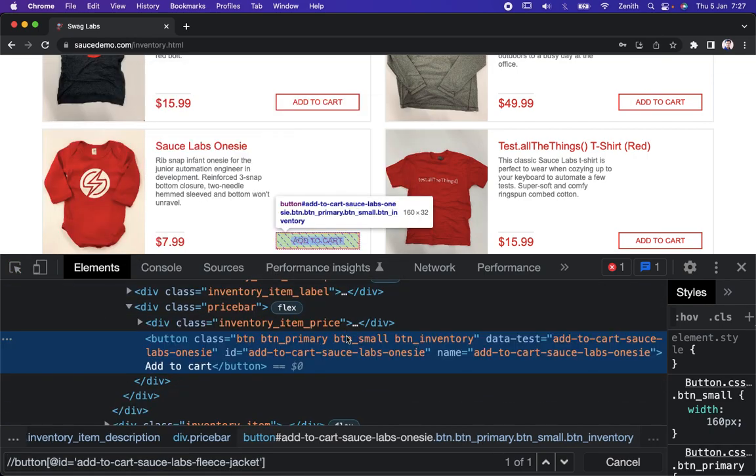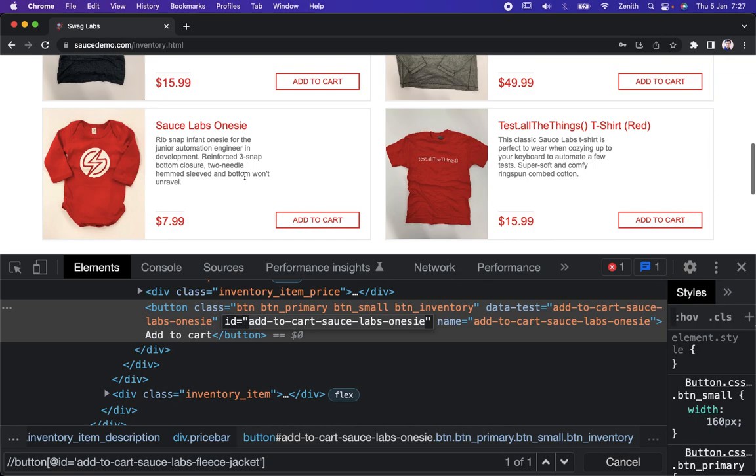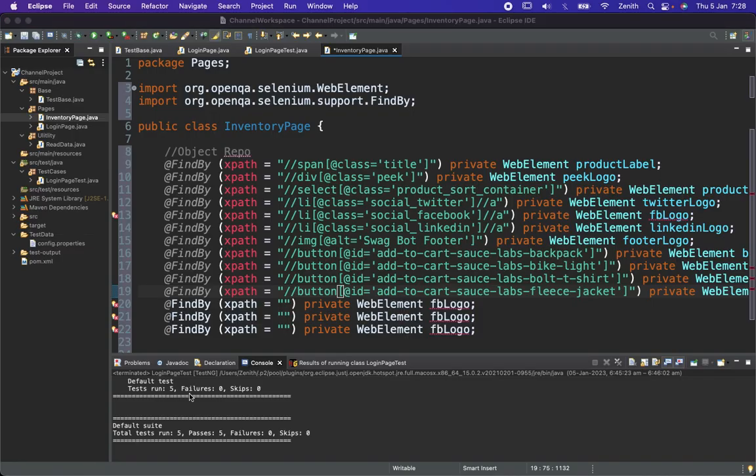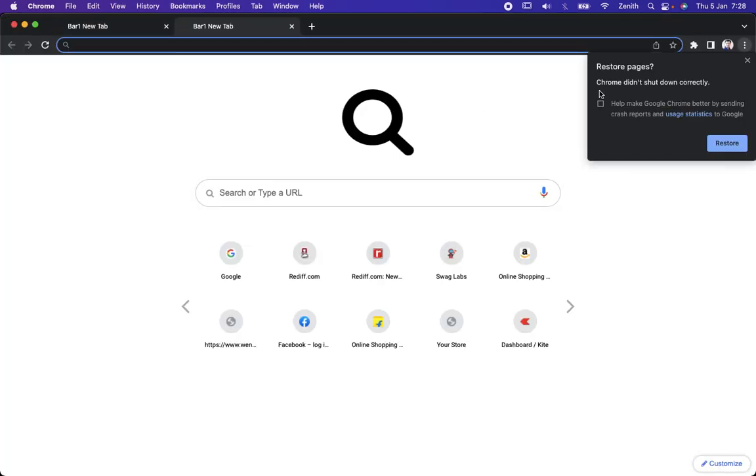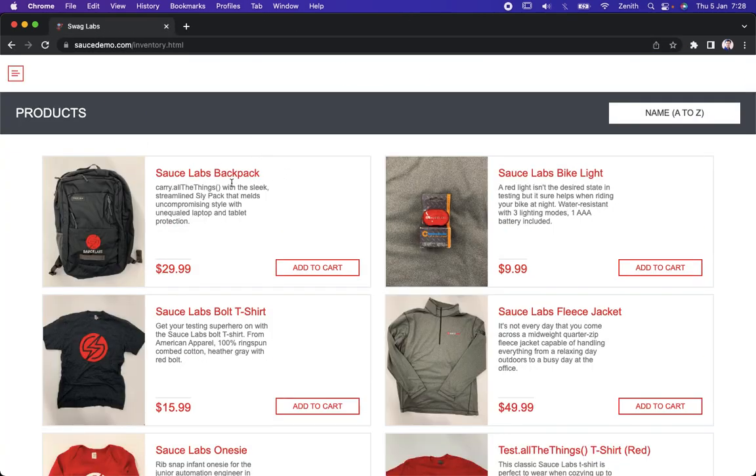Then this is another t-shirt. This is red. So, oh no. Let's try to inspect it again.